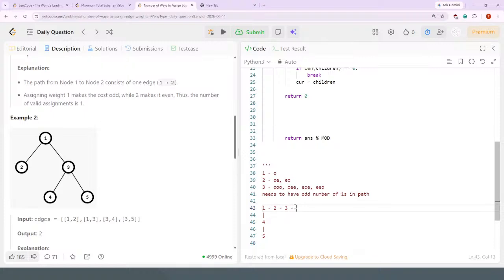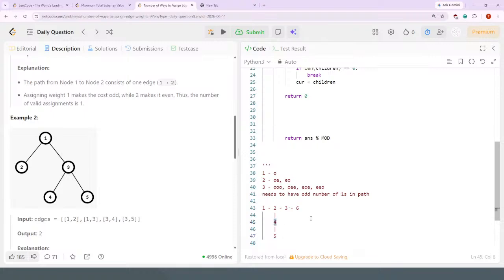Maybe 1 to 2 to 6 here, and then 1 to 2 to 4 to 5 here. So 5 and 6 are the leaf nodes at maximum depth. So I would say that 5 and 6 gets processed.